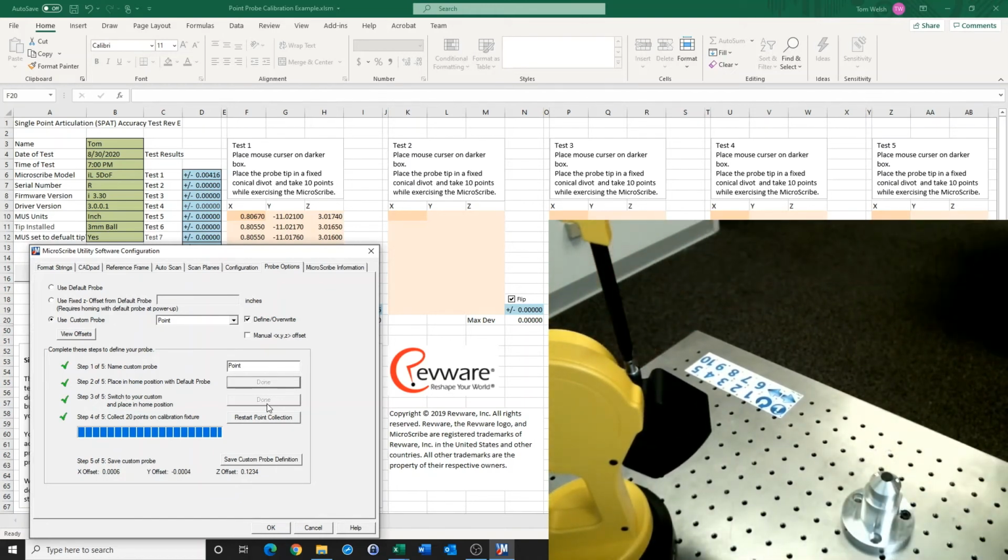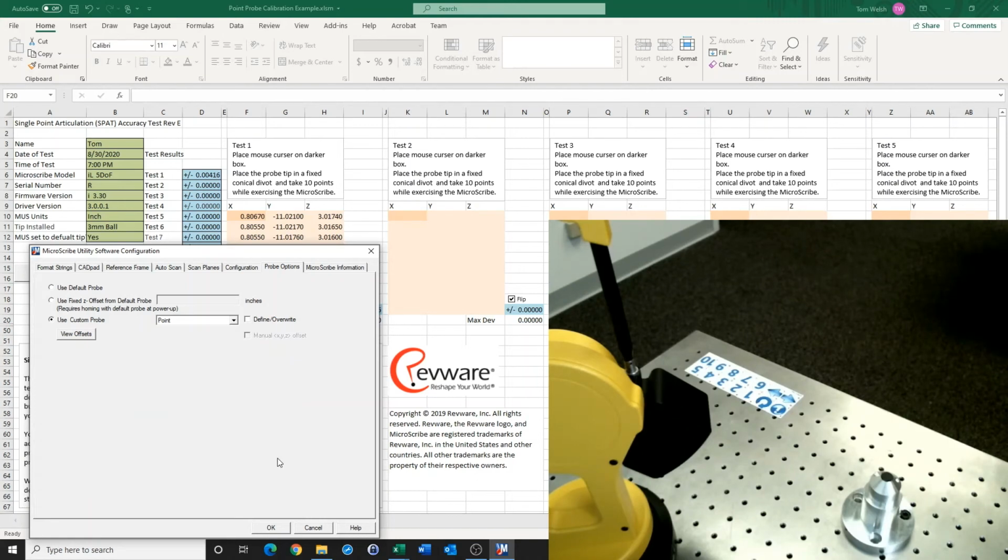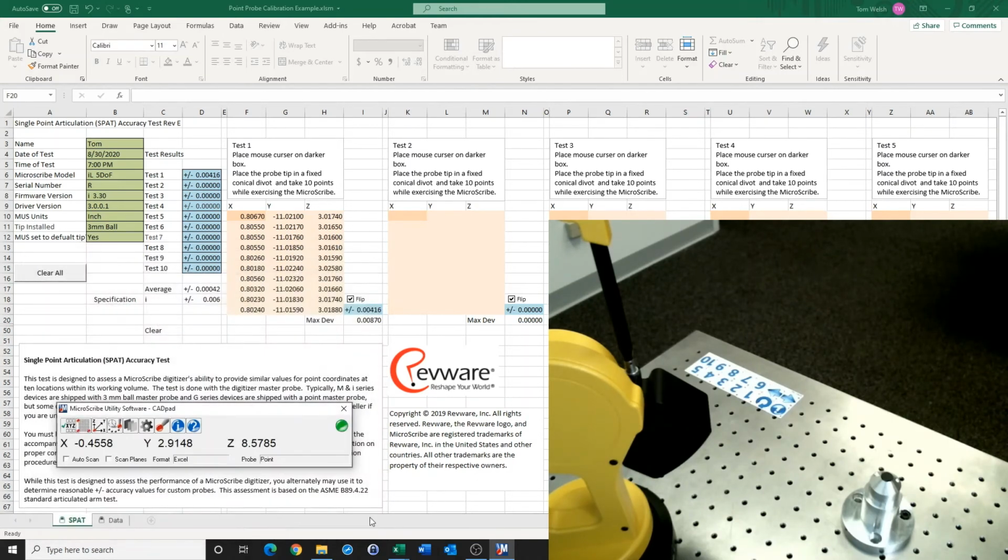Now I didn't note the offsets that we had before, but these numbers look a little bit larger, which means this might have been a little bit sloppier. But we're talking in the 10,000ths range, so that's actually still small numbers. I'm going to save, as we did before. I'm going to say OK.